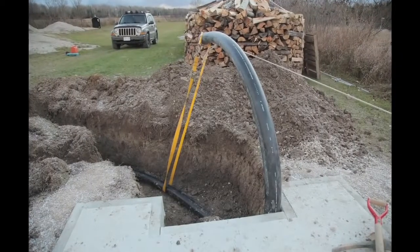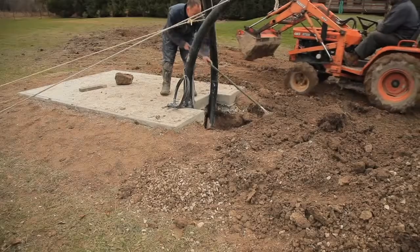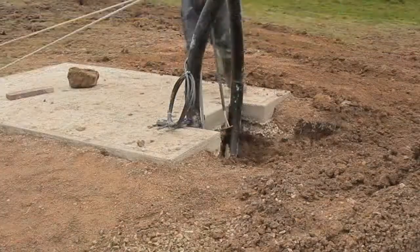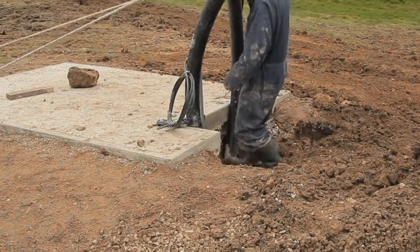As you'd guess from the name, PEXFlex is flexible. It has a minimum bending radius of about 3.5 feet. And that means that you don't need elbows in most situations. Now in my case, I used strap clamps and ropes to bend and hold the pipes in position while I backfilled around it. Now in this case, as you can see, the pipes come up to the concrete pad before the furnace is in place. I left a notch out of the back of the concrete pad to make it easy for those pipes to be positioned just right before setting the furnace down in place.